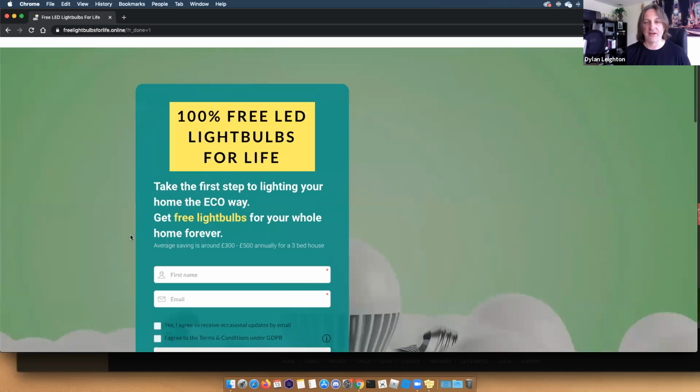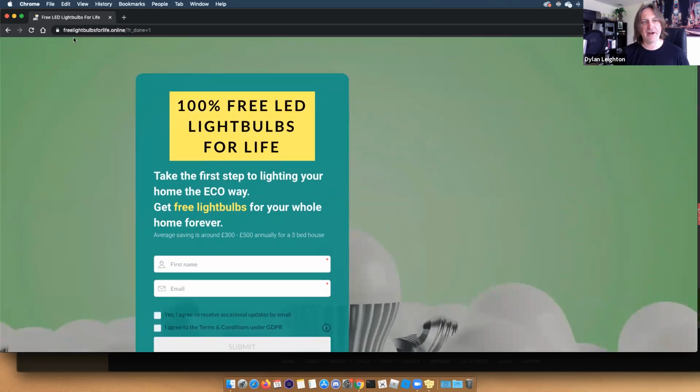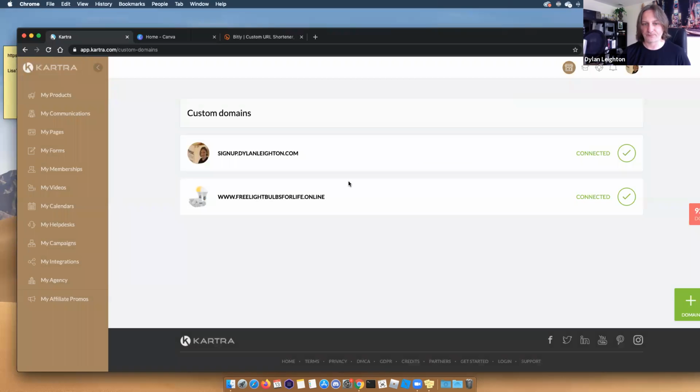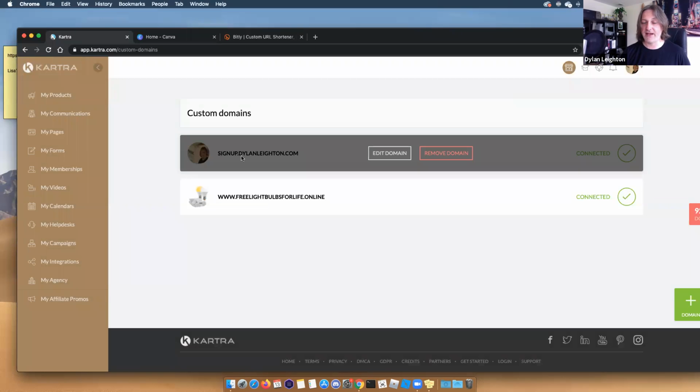It's very, very simple. But what you'll now notice is that it's not going to the Kartra page anymore. It's actually keeping inside of that domain. It's fully connected. And if we'd set it up as a subdomain, which you can also do, like I've got this one here, which is a subdomain, signup.dylanleighton.com, because I wanted to keep it separate from my dylanleighton.com website.